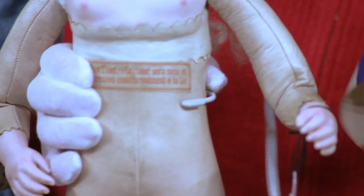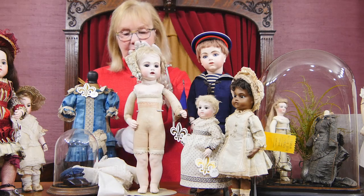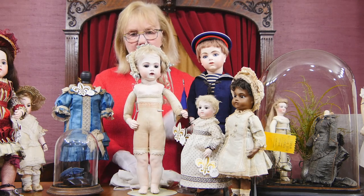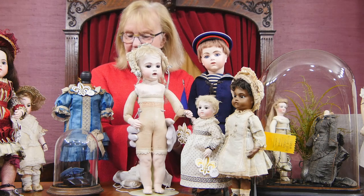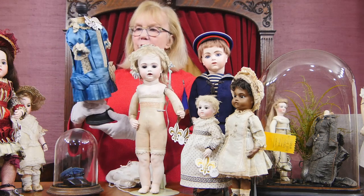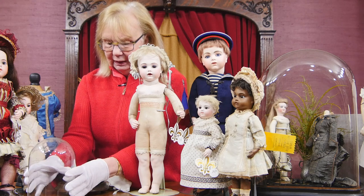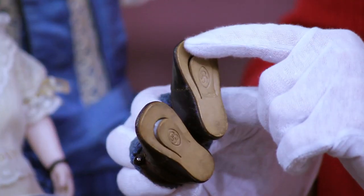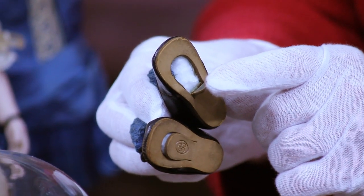It is the only doll that has this technique, but more to the point, it's the only doll that has these wonderful modeled bisque feet. This particular example has her original undergarments, very sturdy, perfect body. She has a tumbling-off cap, original gorgeous Bru dress, blue socks to match her dress, and signed Bru shoes with — look — a trap door. So when the biscuit came out the bottom of the feet, the child just opened the trap door on the shoes and the biscuit would fall out, and you could play all over again.